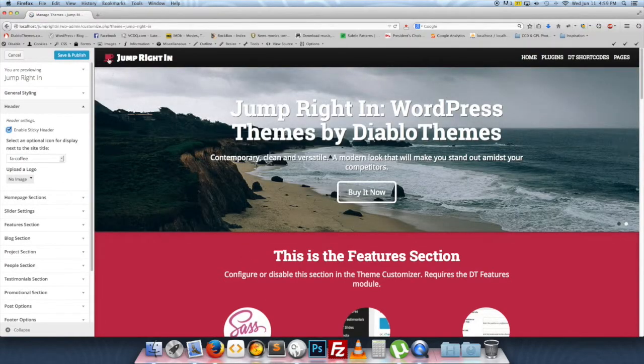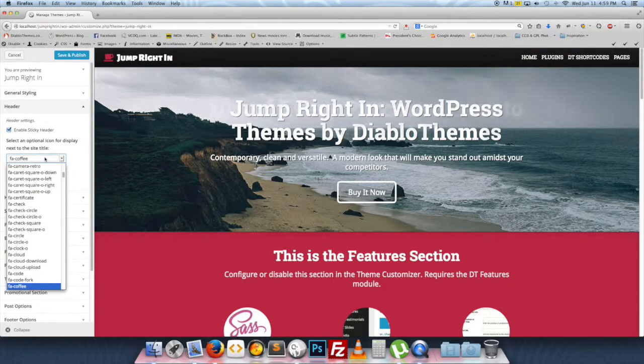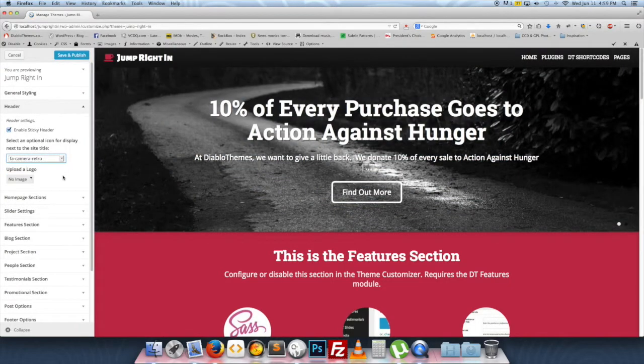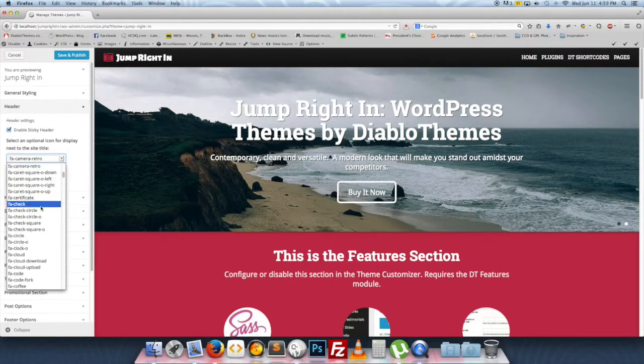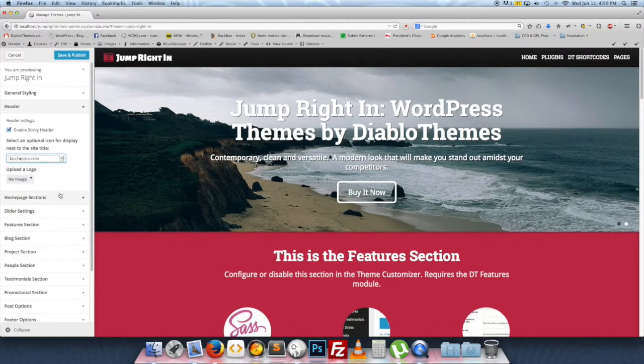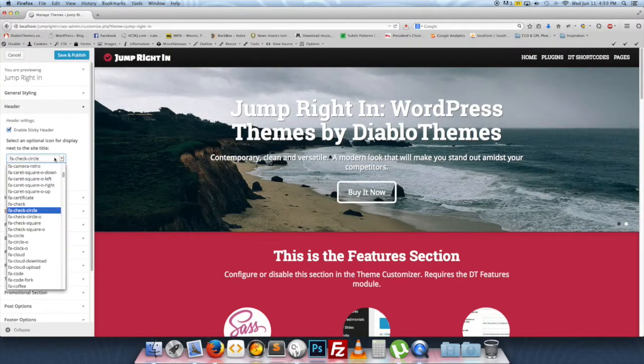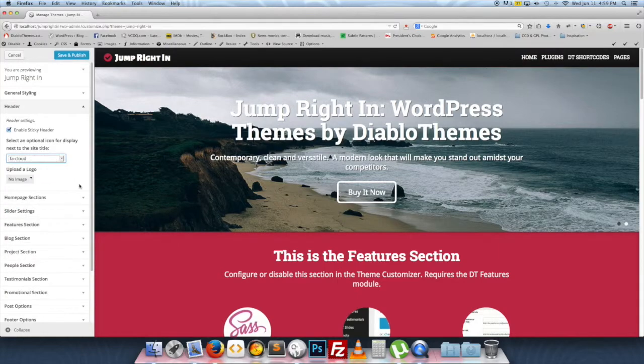So if we take a look for a moment here at the site title, you'll see that we have an icon here, and that's from the Font Awesome icon library. We've added this in. It's not essential, but it's a little bit of flair in case you don't have your own logo at the moment. And you can select from dozens of different icons. It's probably not going to be hard to find one that matches the theme of your site.